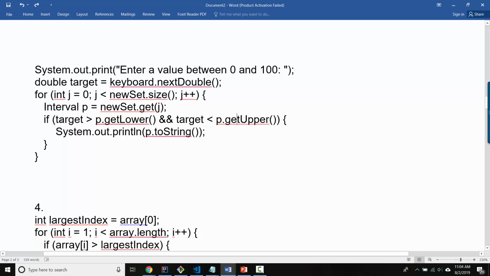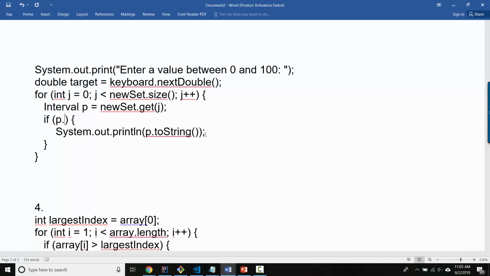What I was doing was putting all of that logic inside the interval itself. So now the user of the interval class doesn't have to know how to do the test. The interval itself knows how to do the test. And that's like one click cleaner. So saying p.contains(target) is a little bit cleaner than having the logic all be kind of here.